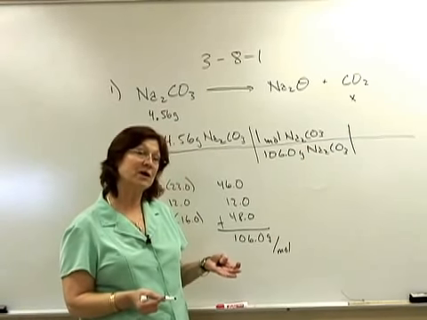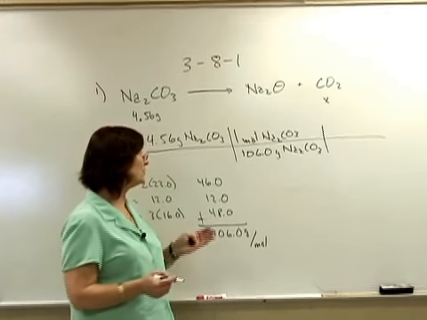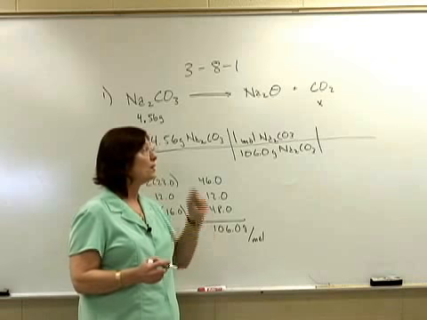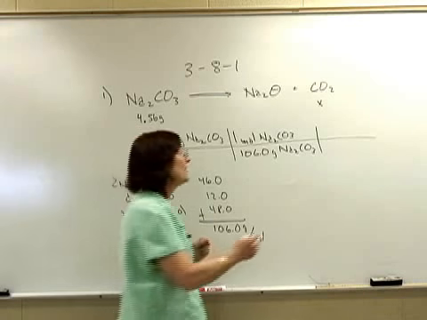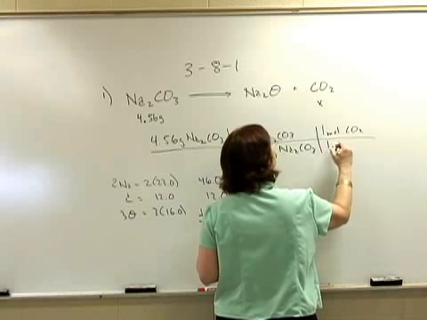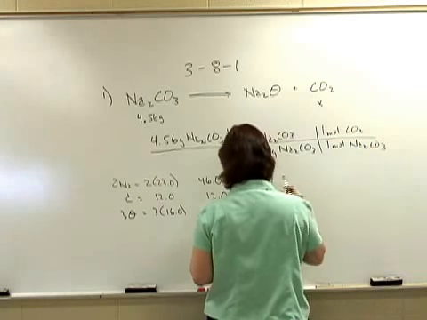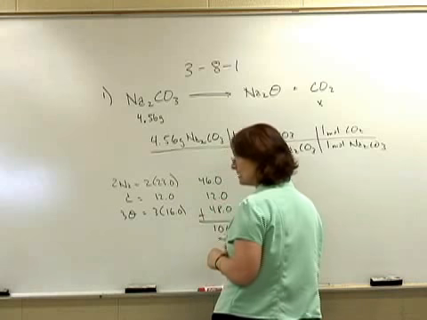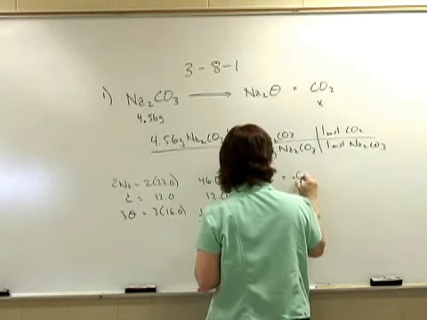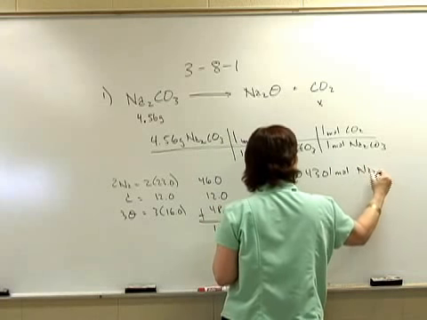Now I'm changing from one compound to the other, and it is a 1-to-1 ratio. Therefore, the number of moles here does not change. However, it's always good to show what the process is. I know that 1 mole of carbon dioxide is 1 mole of sodium carbonate. Therefore, when I do the math at this point to get my moles, I come up with 0.04301 moles of the sodium carbonate.